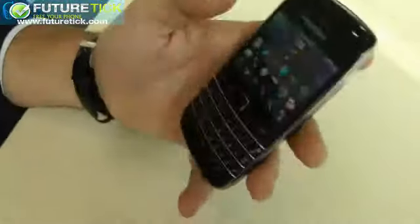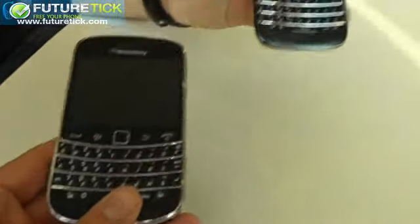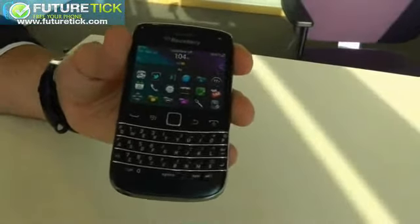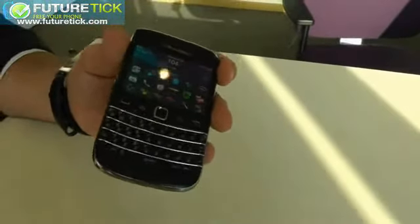Okay, and we're looking at the same processor? Oh no, slightly. This is a 1.2 gigahertz. Yeah, the processor on this is ever so slightly lower. It's a 1 gigahertz processor, so it's still really fast. This is 1.2, that's 1. Yeah, okay. And it still works really nicely with the BlackBerry 7 operating system, so it's still very high performance and a great device for everyone. Just if you're looking for something a little bit more compact, a little bit more pocketable, then this is something that you probably want to take a look at.